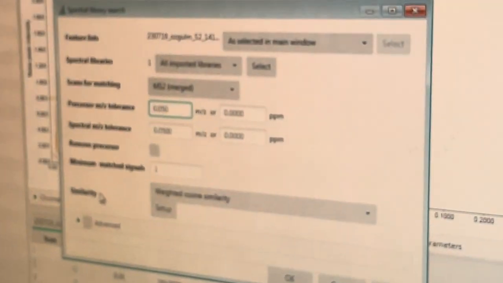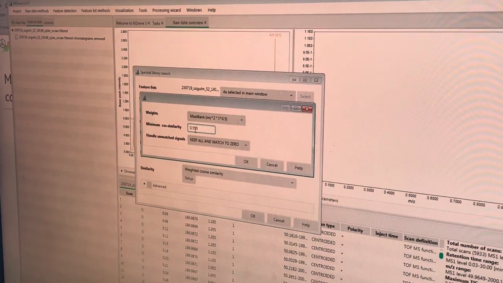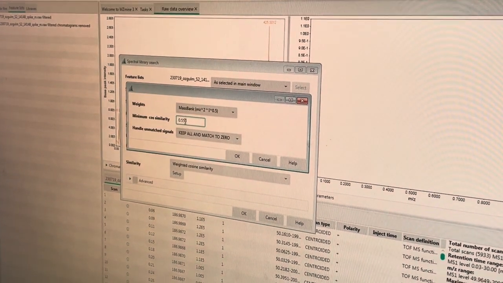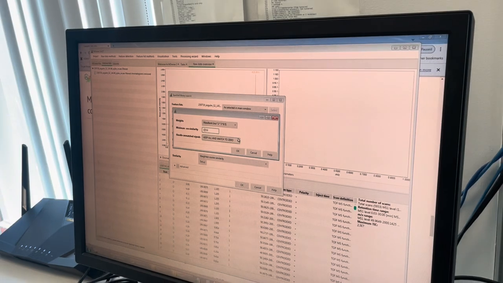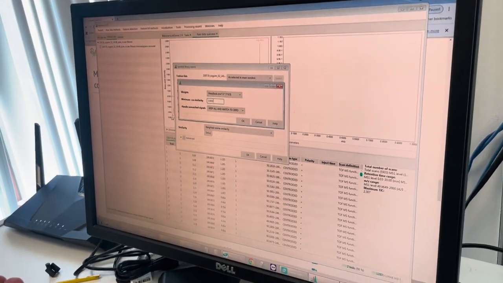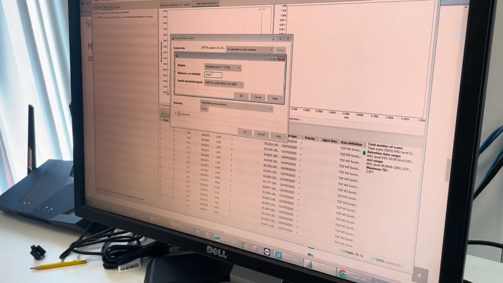The other thing that seems to help with your IDs in the beginning, I like to keep the cosine similarity at 0.55 to show everything possible. That's an incredibly low cosine. But then I'll eventually move the cosine up to like 0.85. But really, you want your cosine to be like 0.9 or higher.